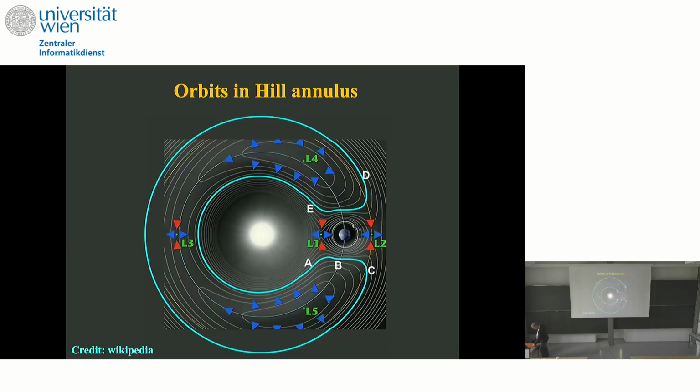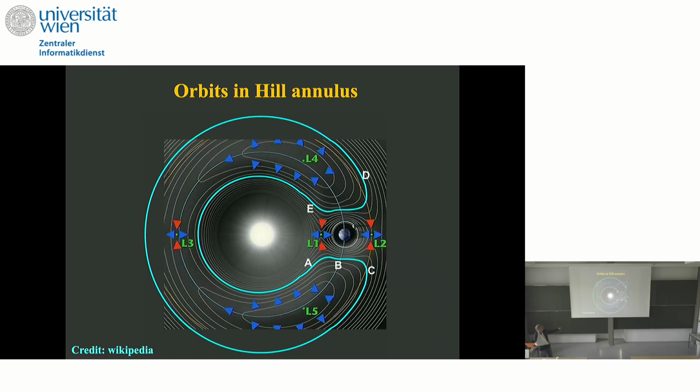Okay. For the second regime, it's useful to show a picture from Wikipedia, just in case you're not familiar with the dynamics. This is the sun, this is the moon. In our case, this is two black holes. And this is in the co-rotating frame. These are the streamlines, or orbits. If you put massless test particles, they will follow these orbits. So out here, the test particle will go pretty much on an undisturbed circle. Then around the perturber, there are also undisturbed circular orbits. They're bound to the perturber.